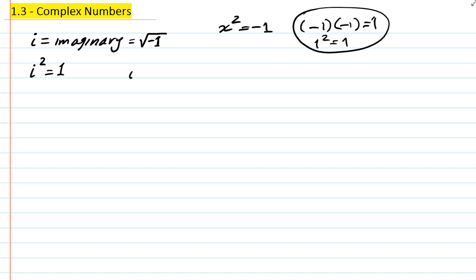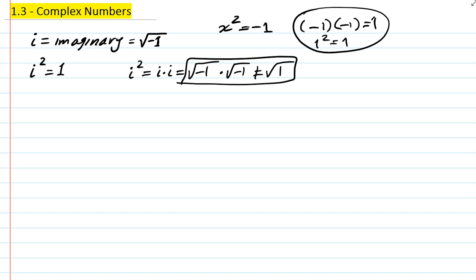Now, let me tell you that we're not supposed to be thinking of i squared as i times i. I mean, that is fine, but not in the sense that I can do the square root of -1 times the square root of -1 and the answer becomes 1. That's not true. This one is okay. That one checks, right? i squared is i times i, but it's defined to be -1, not because of the multiplication property of radicals, I guess is what I'm trying to say.